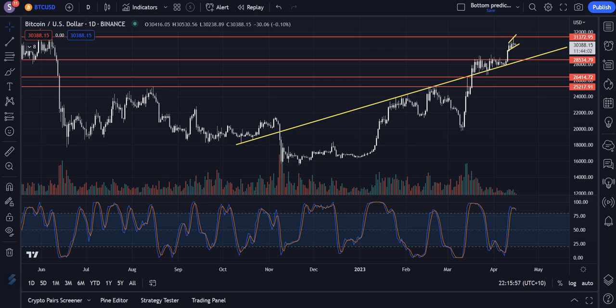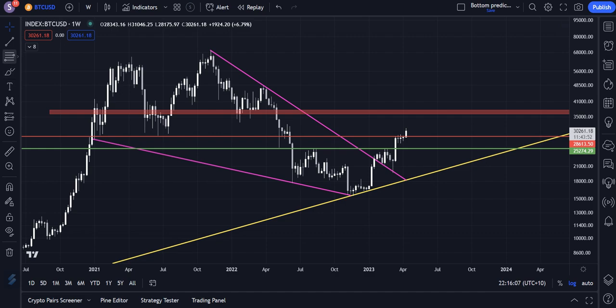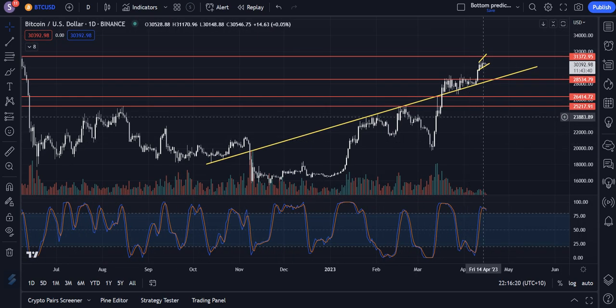I just need to quickly update you guys on some stuff here and recap what's going on, and point out what's important over the next 11 to 12 hours, because the next 11 to 12 hours, guys, is the weekly candle close, and we've discussed multiple times in multiple videos now what is important about this. 28.6k, this red line you see on the screen here, is the major level we are attempting to break out above. We've seen multiple daily candle closes above the level.